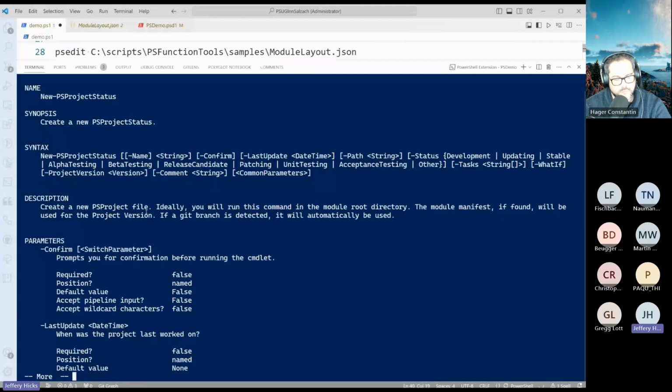This will create a JSON file that is stored in the root of your module. Typically, this is not part of the module itself, so you'd want to include the PSProjectStatus JSON file in your .git exclude file. You don't have to, but I tend to have that as a universal exclusion.